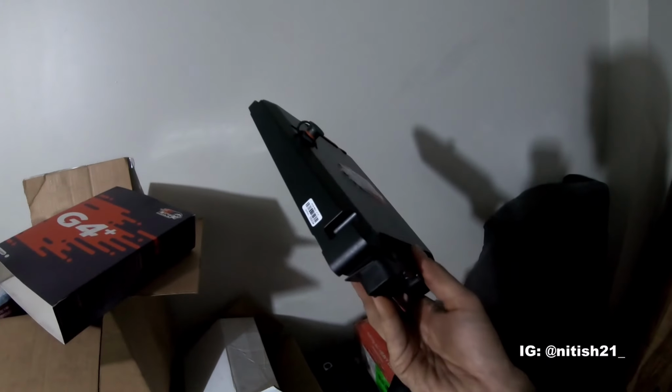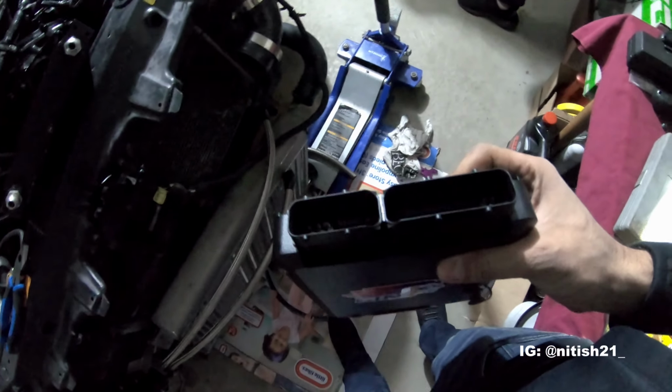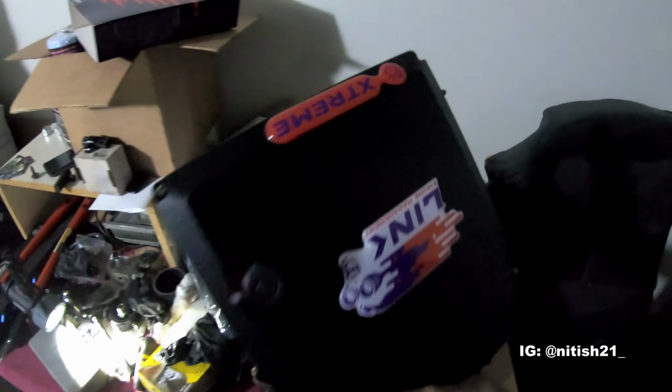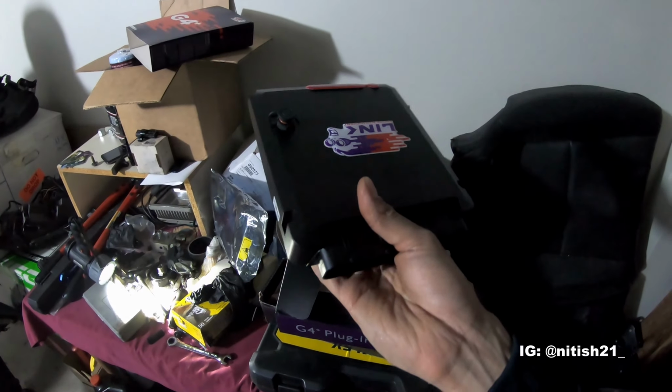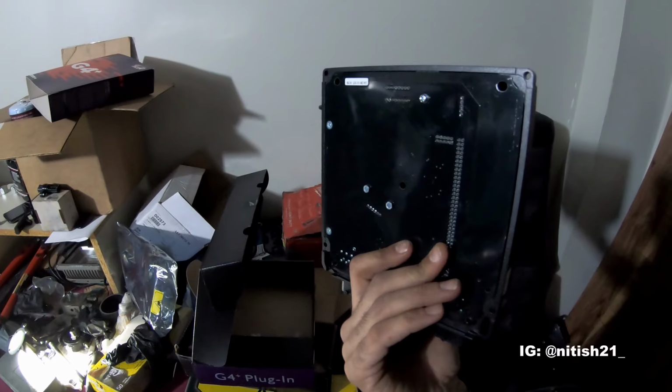So that's it there. Essentially it has a vacuum line on it with a 4-bar MAP sensor built in. And that hookup there is just for the harness for the USB cable. And this actually plugs right into the OEM ECU harness, as you can see there. So this should be able to handle flex fuel, with a lot of safety features as well, and hopefully will give us the right amount of power we need, and the security and safety that we want to have.